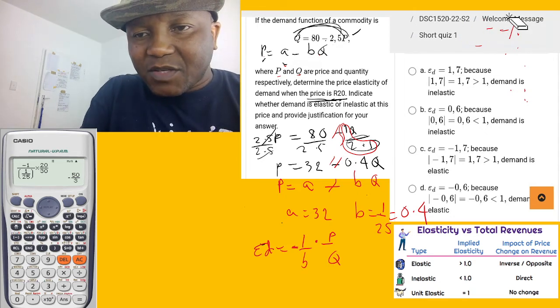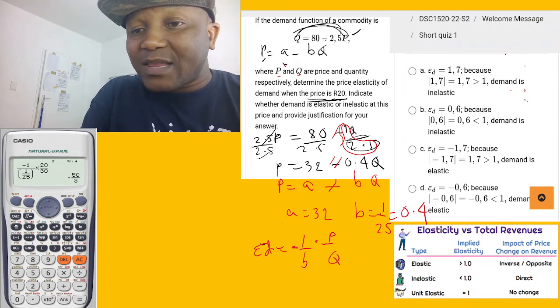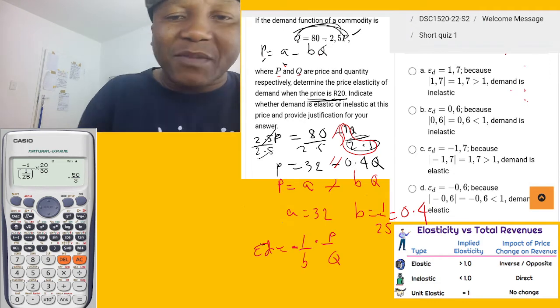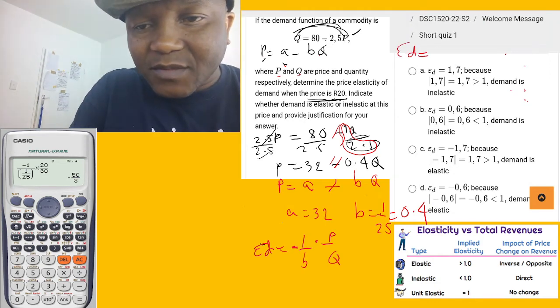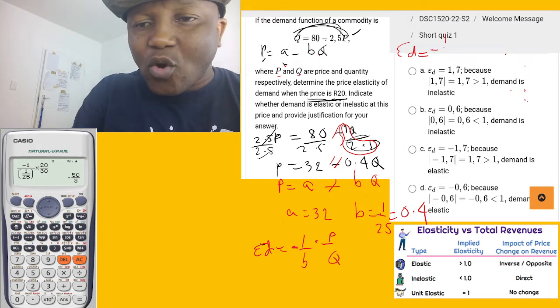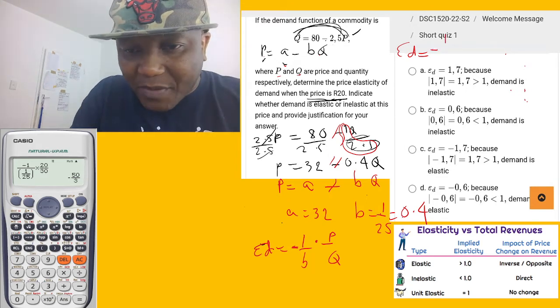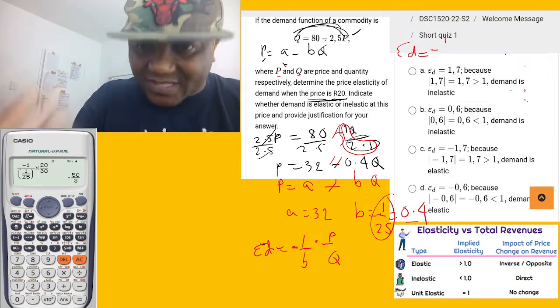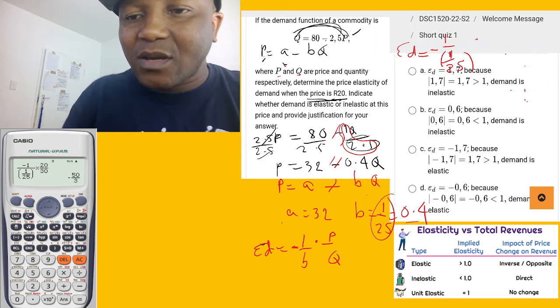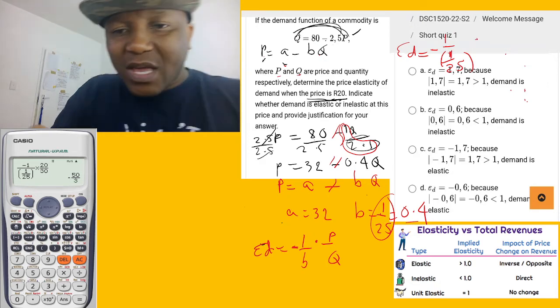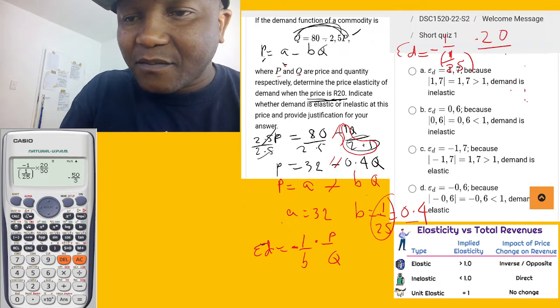So then let me just make some space. The solution is correct, but I just made a mistake with a number. Okay, so now we're going to say elasticity of demand equals negative 1 over B. What is our B? We know our B. Our B is equal to 0.4, or 1 over 25. Let's plug in the same one, 1 over 25, times our P. What is our P? Our P equals 20 over our Q.